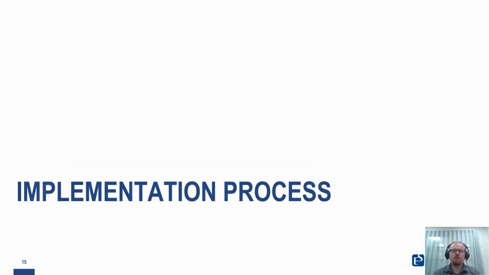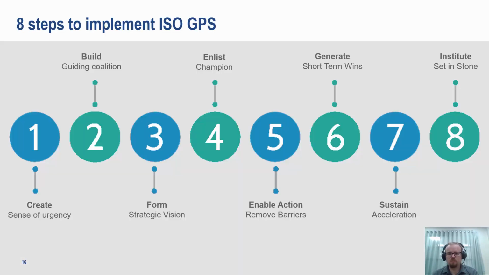So, we've talked about some of the benefits and some of the challenges. Hopefully, you're convinced that this is a tool that you would like to be using in your engineering team. So let's talk about implementing it. I mentioned the 8 steps to implement ISO GPS at the start of the webinar when I reviewed the agenda. I'm going to review these in the remaining time for the webinar. I'm going to talk through them fairly quickly, so if you have any questions or any additional thoughts on these, do feel free to send us a message or ask a question in the question box.